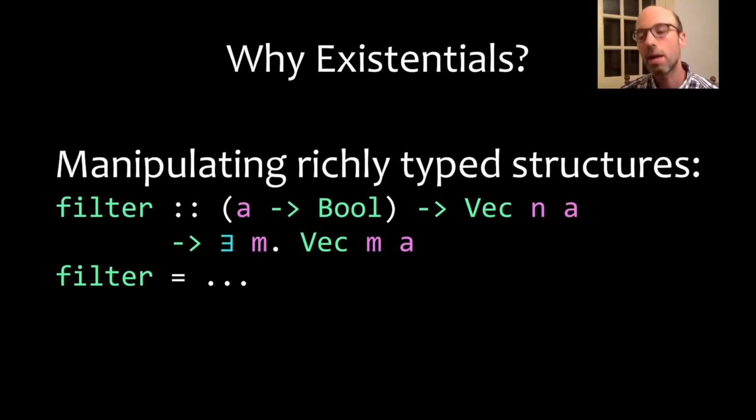Another related application is that maybe I already have my richly typed structure, but I want to perform some operation on it that means I can't really preserve the knowledge that's encoded in the types. So if I have length-indexed vectors, n, and then later m, this is the length of a list essentially, right? I want to be able to filter that list. Well, I don't know what the output is going to be based on the input. I know this output length m has to be less than or equal to n, but that's a pretty vague relationship, right? And so I can't say compute the result m just based on n. So that means that there's going to be some length of my output vector, but I don't know what it's going to be. In other words, it's going to be existentially bound. There exists a length m, but I don't know what it is.